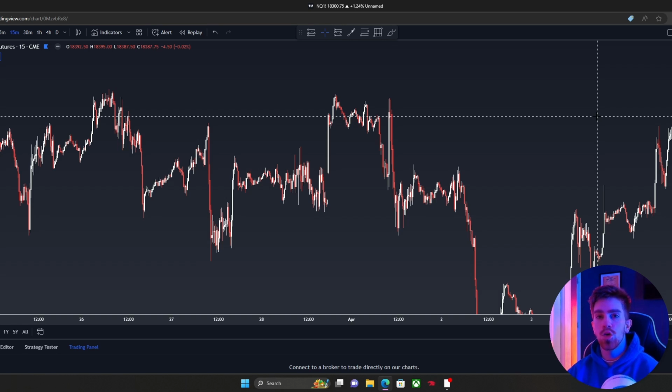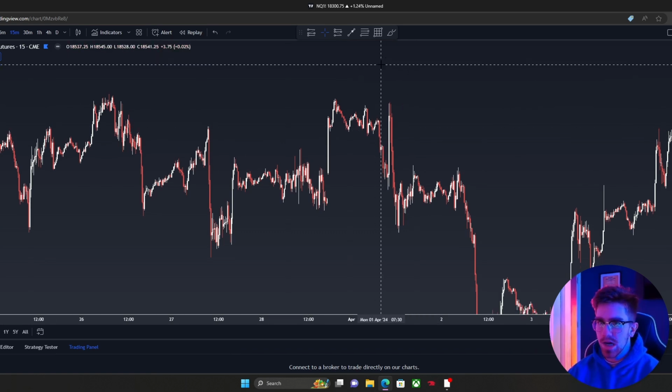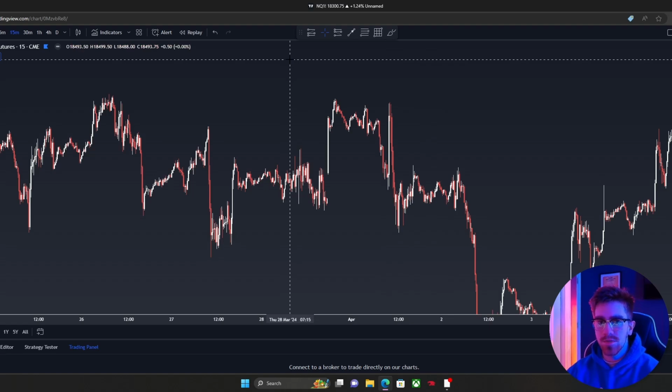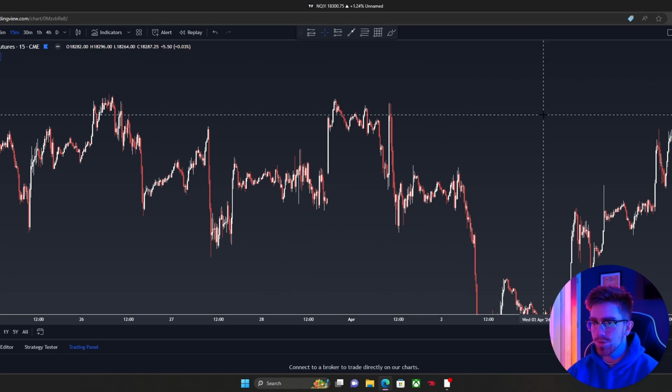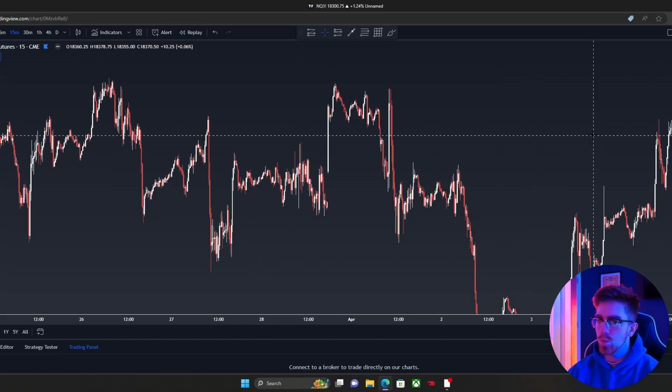This right here might be the only top-down analysis strategy that you need for NAS100. A lot of you have been asking me, how do I do top-down analysis? How would I do it if I'm looking at the lower time frame? Me personally, I do not look at the hourly really, mainly only for a sense of direction, bias, and for overall higher time frame points to target.